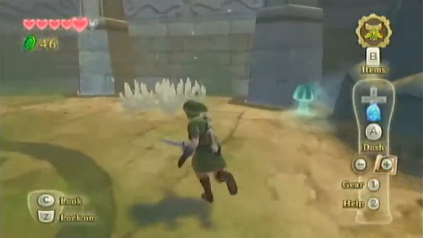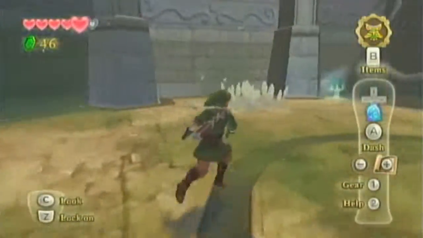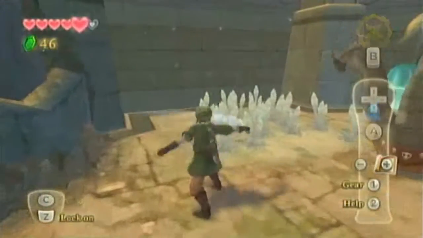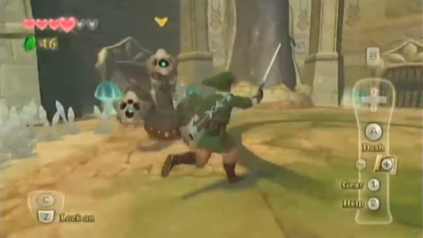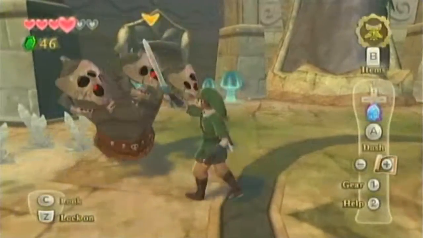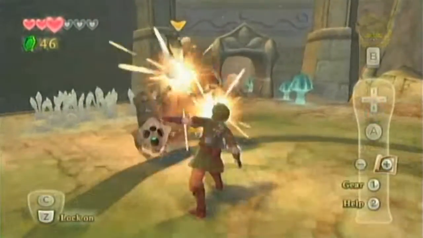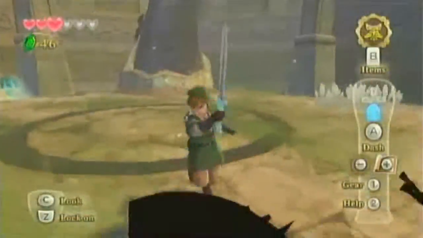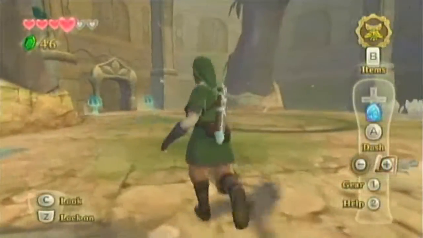Oh, this looks like a creature with three snake heads. Hey, what do you know? That Staldra was way easier to beat than those Skulltulas in the earlier room.